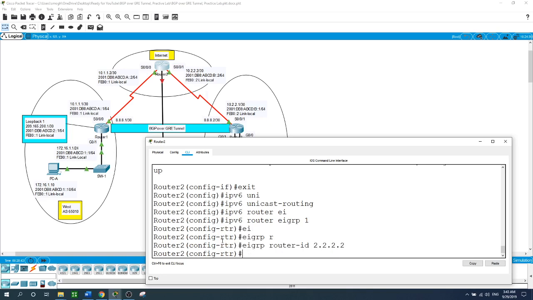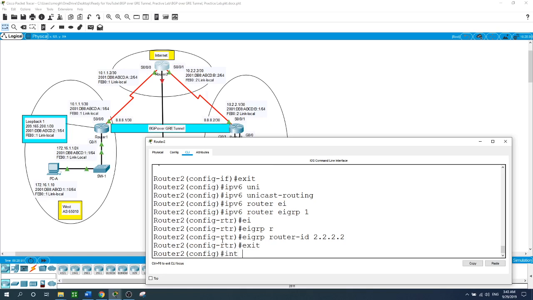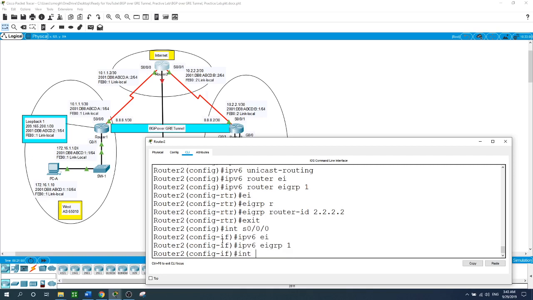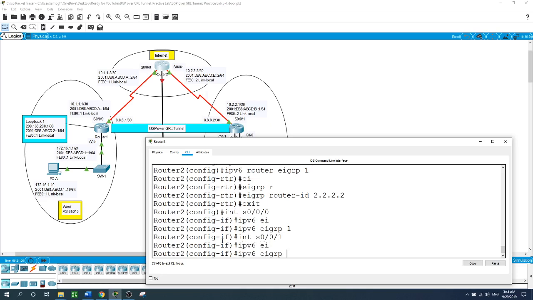Enter. Next, I will configure the appropriate IP version 6 interfaces for EIGRP. I'll exit from here. On the interface facing router 1, serial 000, IP version 6 EIGRP 1, and the other interface of serial 001 facing router 3, IP version 6 EIGRP at autonomous system 1, and enter.